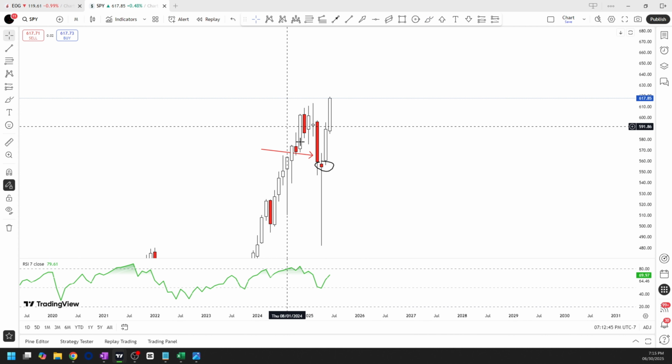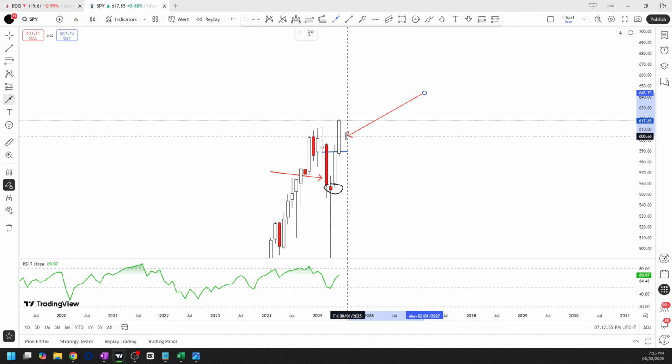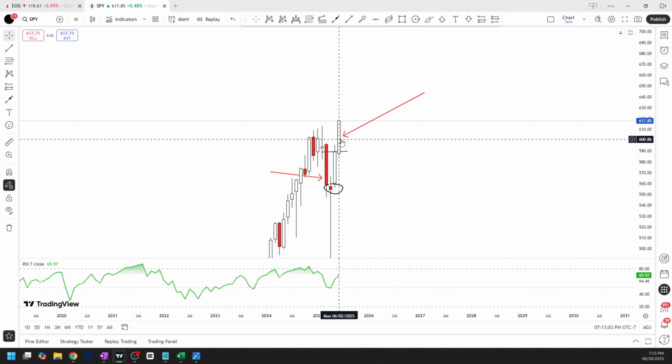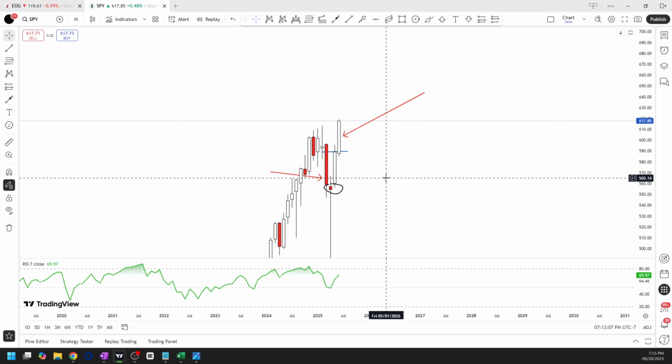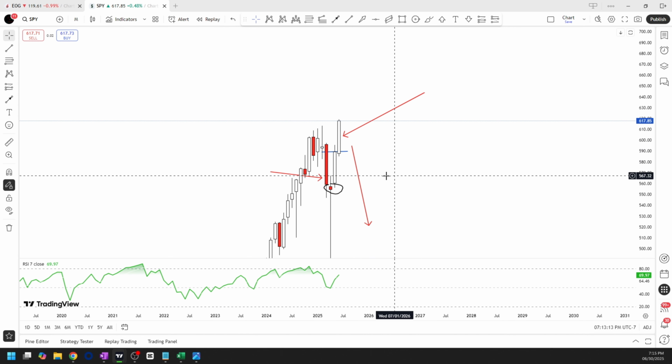Doji, bearish engulfing, doji, trigger bar, and entry right here. The bullish activity, this guy that we saw on the weekly had been active back since early June. We're at the end of June now. This is the month of June. The month of June had been bullish the whole way. There was never a bearish opportunity in sight to begin with. This thing coming down was never going to happen.